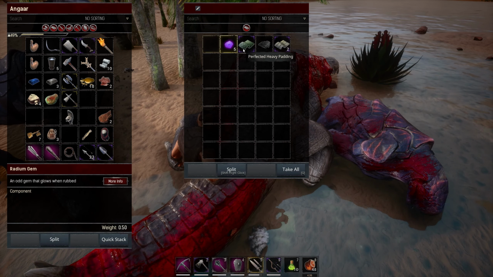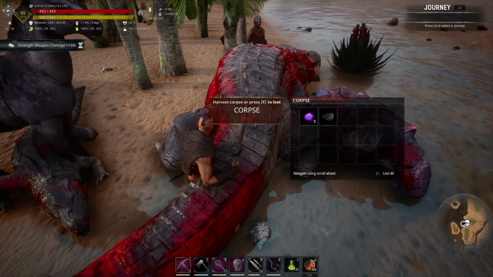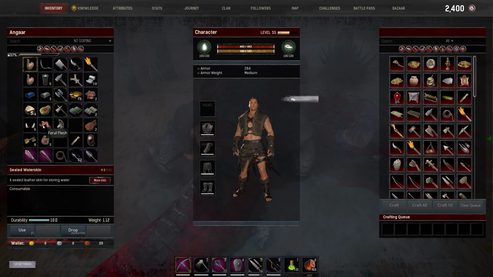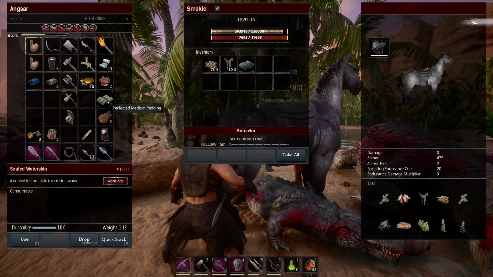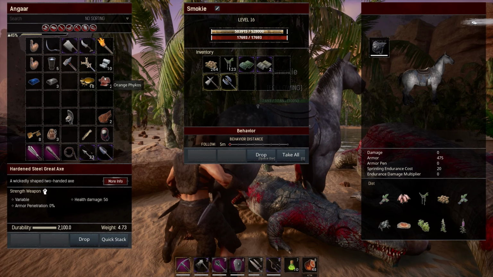Right, we'll take that. We'll take a perfected padding. We'll take that as well. And then we'll chop it and get another skeleton key. So chuck, oh, I haven't got my helmet on. Oops. Chuck away the stone. Right, we're going to give you the heavy stuff. In fact, we'll give you the weapons as well to hold on to. What's that?